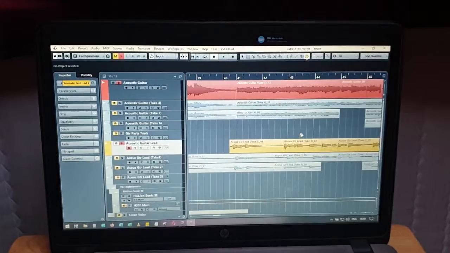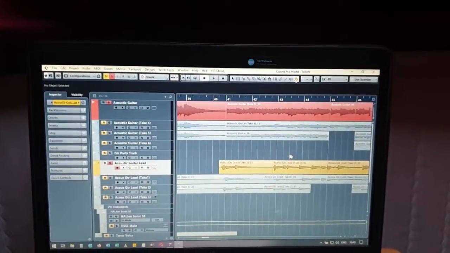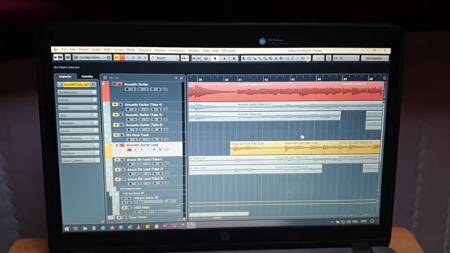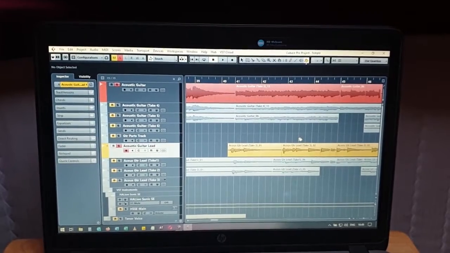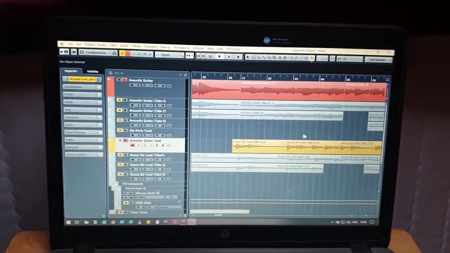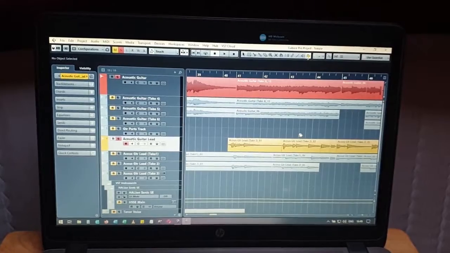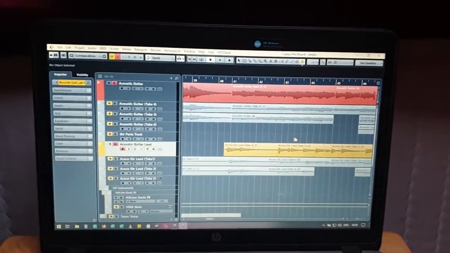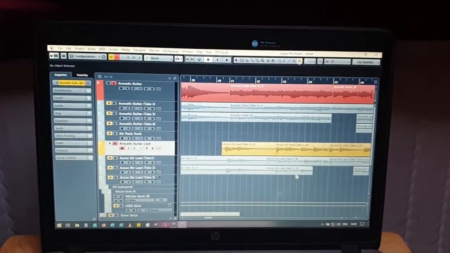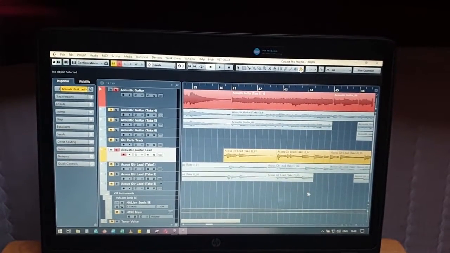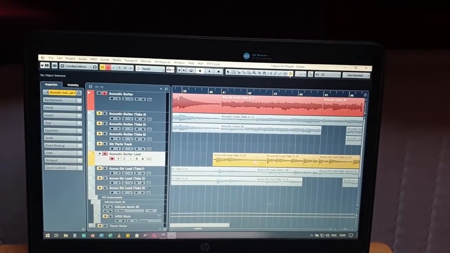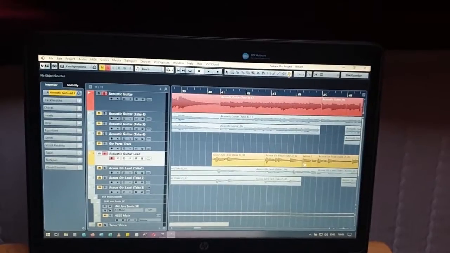Generally speaking, that's going to give me something that's 80 or 90% good enough. It probably might need a few little tweaks, maybe a few little bits of re-recording at a later date, but for now it provides me a good strong part that I can build the rest of the song around. You can see on the yellow part there, I've done the same on a second part, and again it looks like I've used take 3 with a bit of take 2 again. So that's how I've built up these parts.